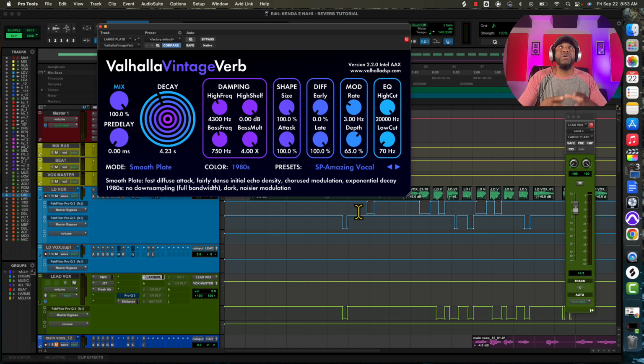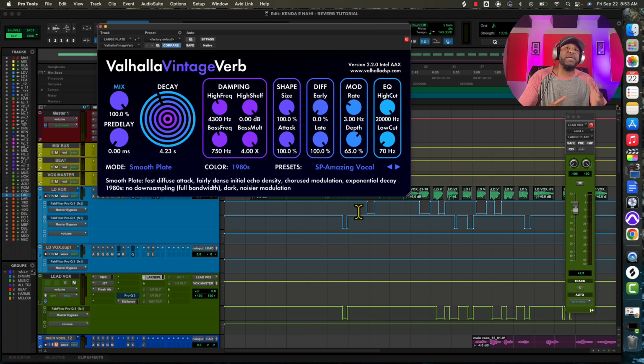And again, this is early reflections and late reflections. Not a lot of reverbs have this, but once you start getting more into reverb, a lot of the more advanced reverb plugins are going to have all these settings for you to play around with. So now that we've gone through all of the settings on these more advanced reverb plugins, you can hear how big of a difference it makes in shaping your reverb sound and how your vocal is going to sit in the mix.